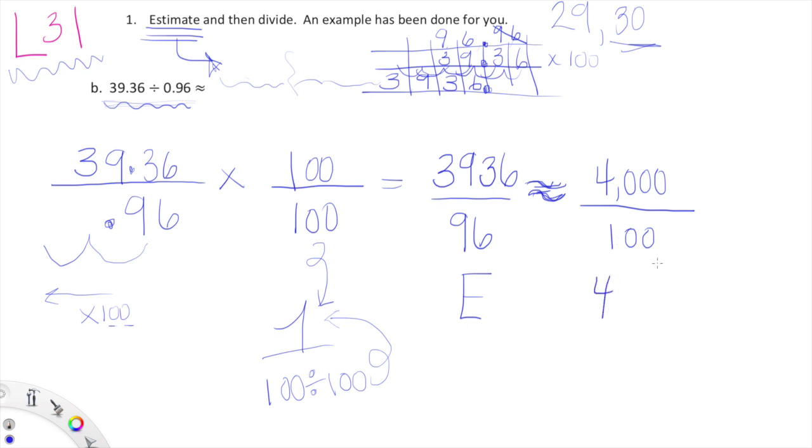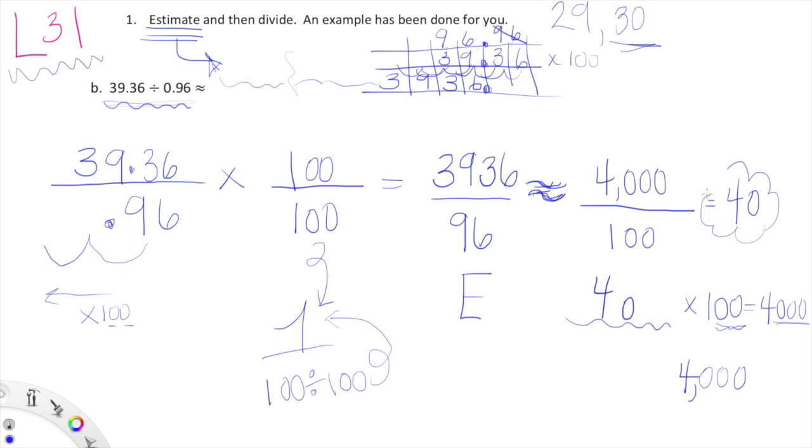What we ultimately need to think about is this number times 100 is equal to 4,000. If we want to think it algebraically, 4 times 1 is 4. What number times 100 is going to result in a number that has 3 zeros at the end of it? I think 40. Let's see if that works. 40 times 100 is going to be, well, 4 times 1 is 4, and then we have 1, 2, 3 zeros. Sweet. So we were just able to use our reasoning and understand that 4,000 divided by 100 is 40. So when we do the standard algorithm, our number is going to have to be pretty close to 40. So that's the estimation tool.